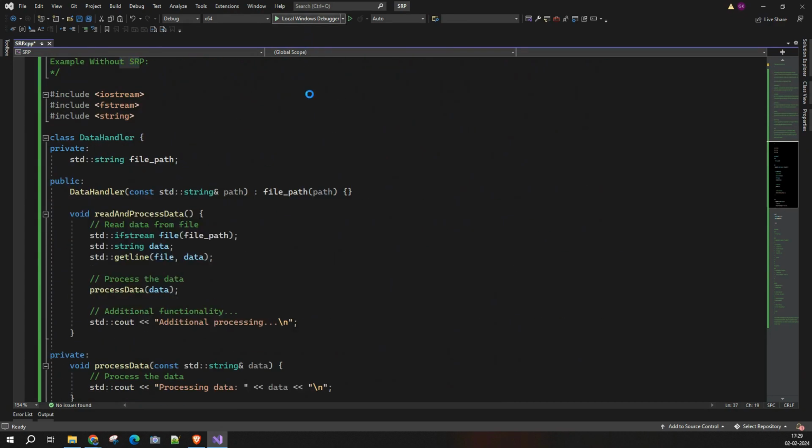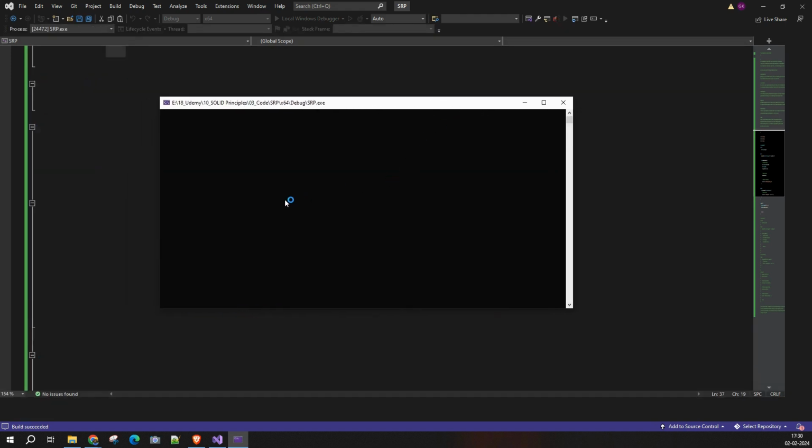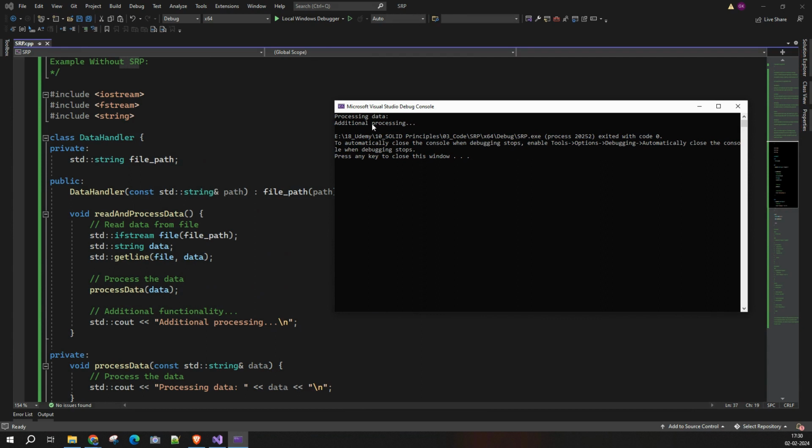Let's run it. It's running successfully now, and we can see it's printing processing data from this function. Then we can see the additional processing message from here.